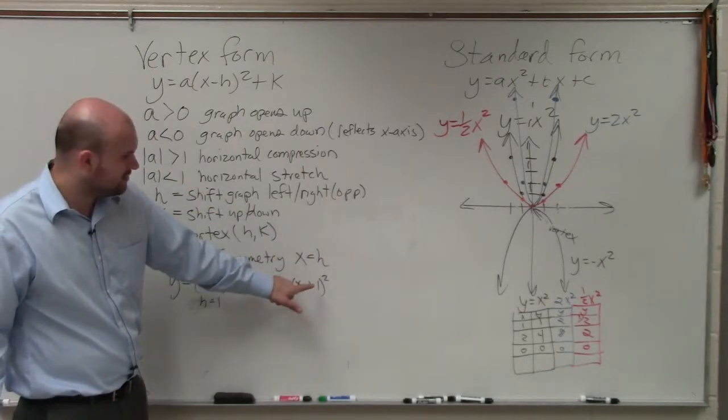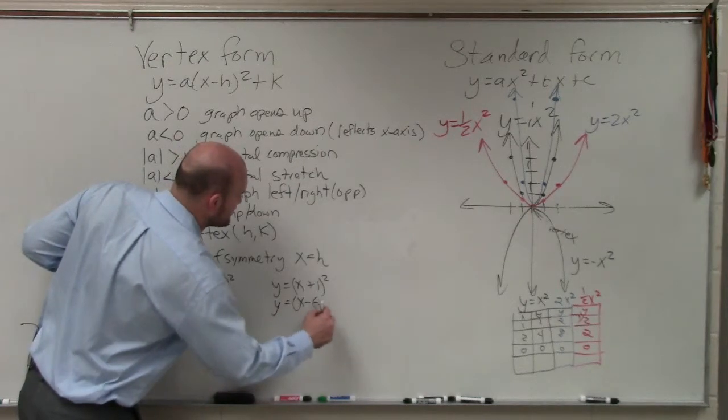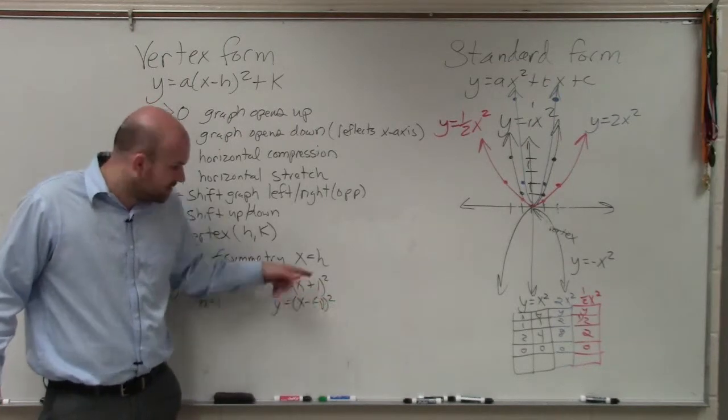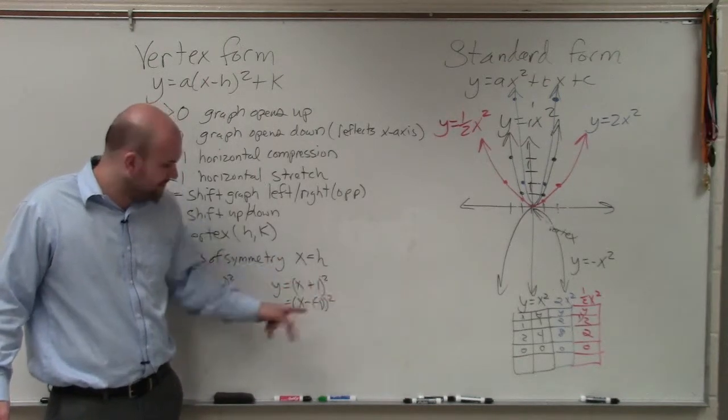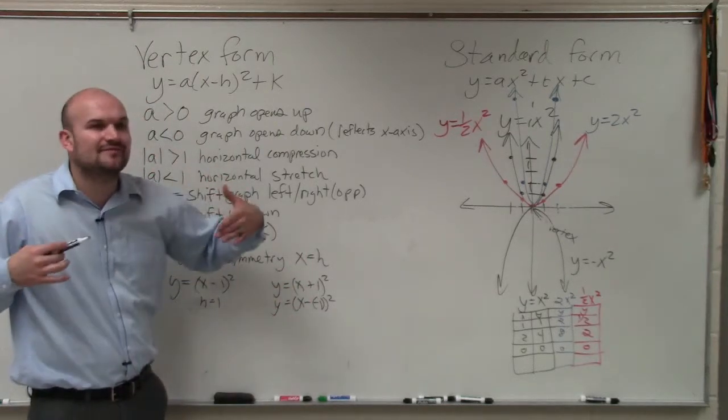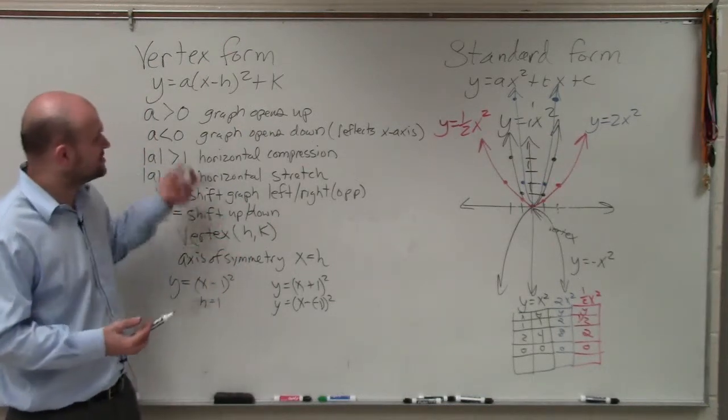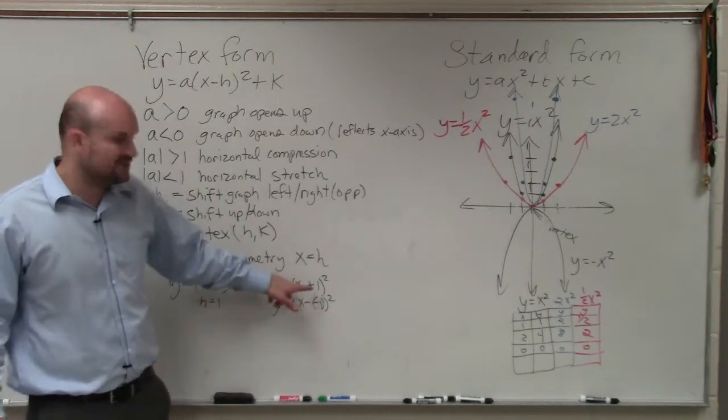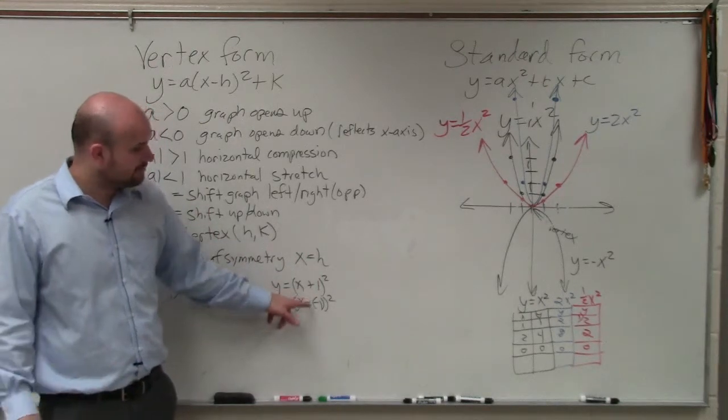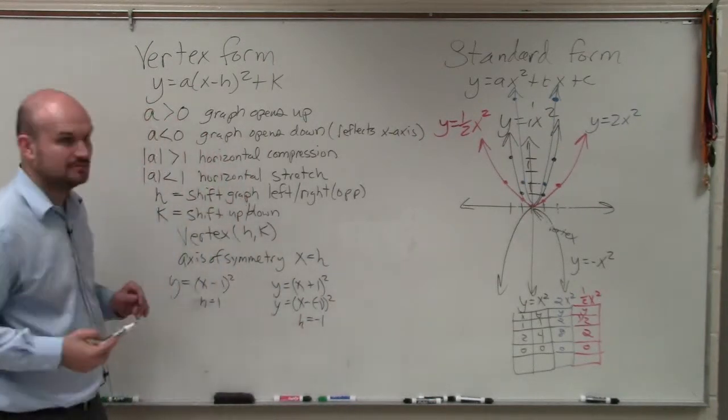If you look over here, some people say, well, there's no minusing here. You're right. But we can always rewrite an addition problem as X minus negative 1 squared. You can always do it on a plus sign as X minus negative 1, right? That's the same thing as plus, minus a negative. So we always have to do that every time it's negative? Positive? Yeah. Or you can just think of it as the opposite, which is usually the easiest thing that students can do to remember this, is just say, oh, if it's minus, I shift to the right. If it's plus, I shift to the left.